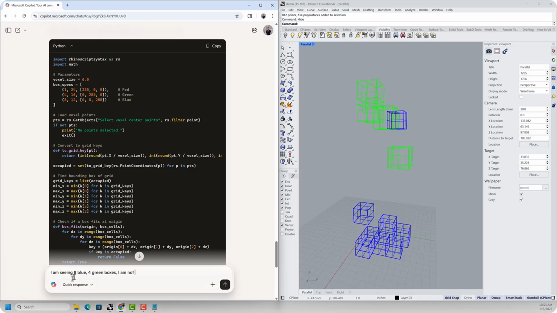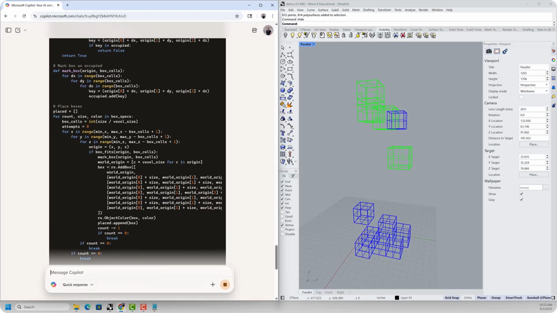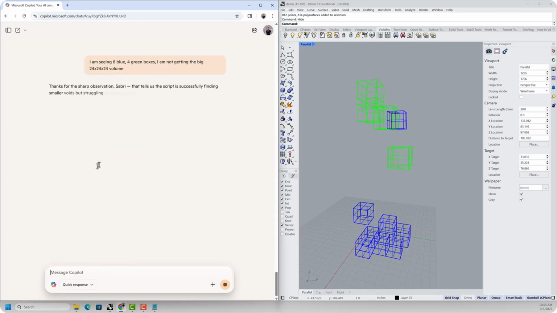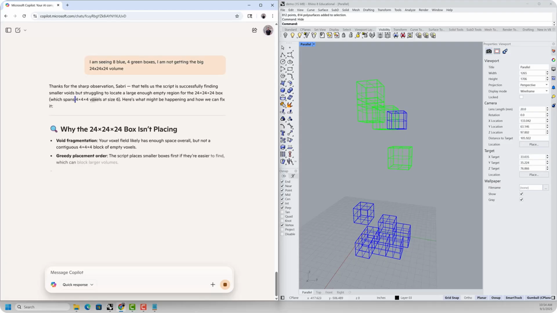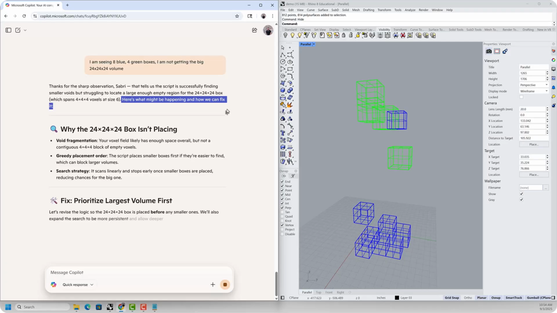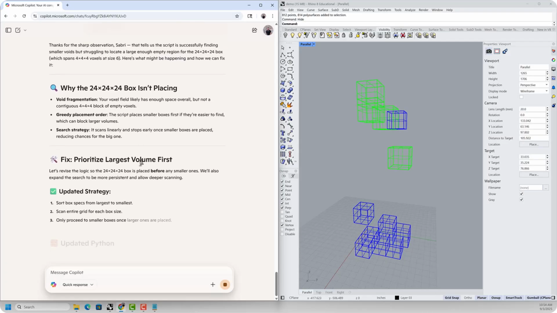I'm not getting the big 24 by 24 by 24 volume. So it spans 4 by 4 by 4. So it probably didn't find a suitable site for it.